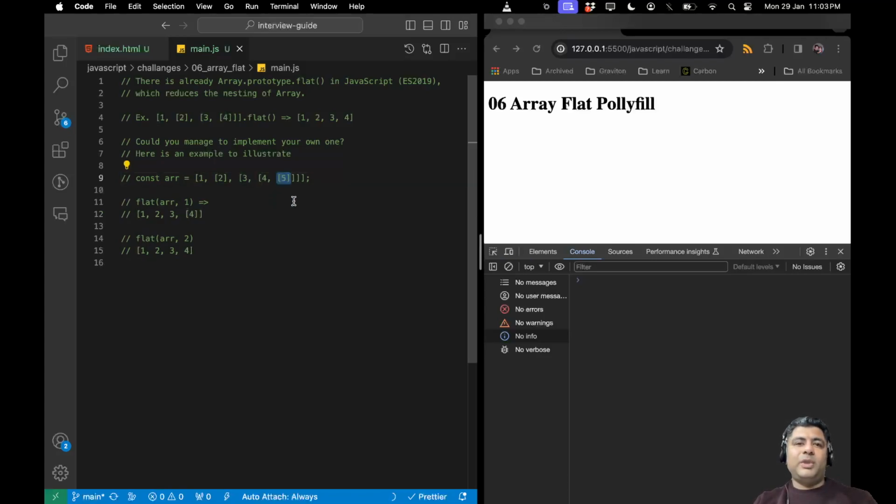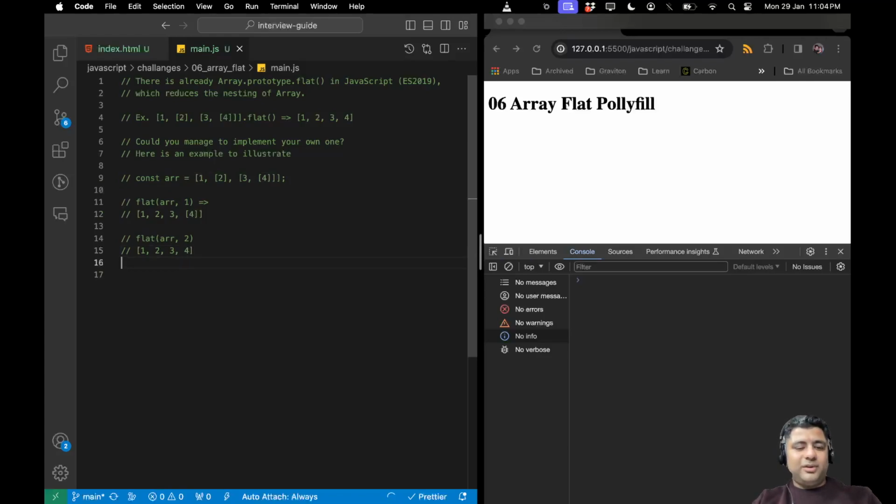and so on. So if I have been given this as an input and depth is given as 1, then my outcome should be this. Basically my elements will be flattened up to a depth of 1 only. That means 4 will not be expanded, 4 will remain as is as part of the final array. And similarly, if I call the same array with a depth of 2, then all the elements up to a depth of 2 will be flattened, and this becomes my outcome. I hope the problem statement makes sense.